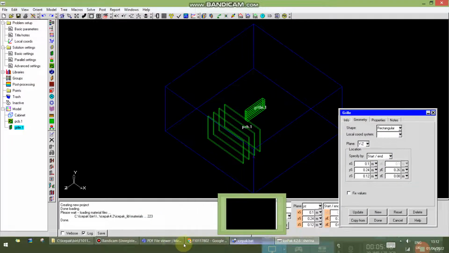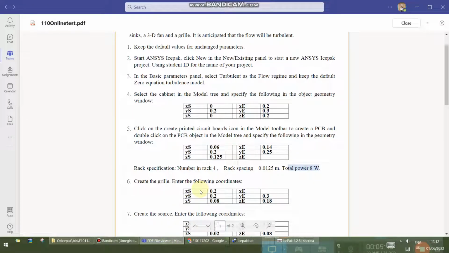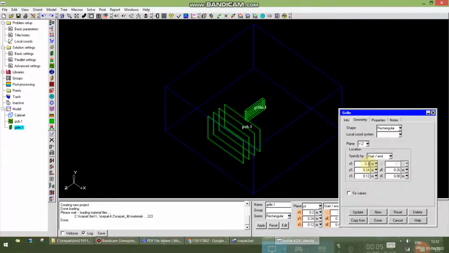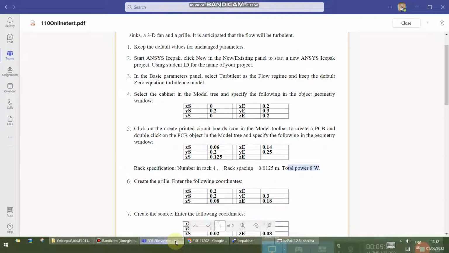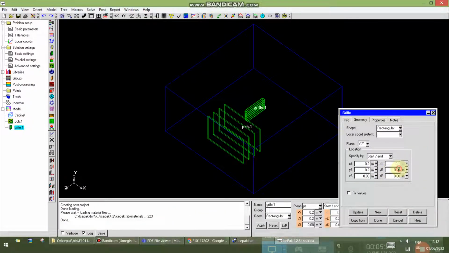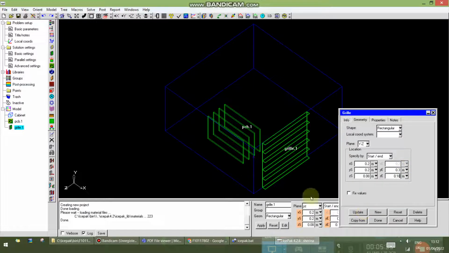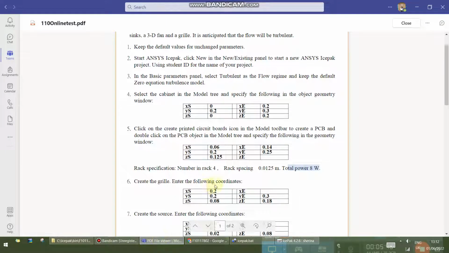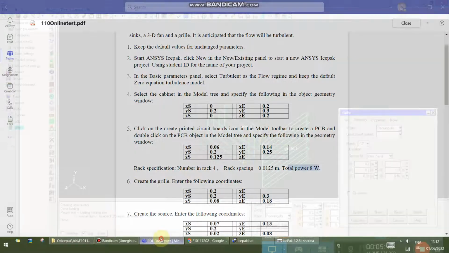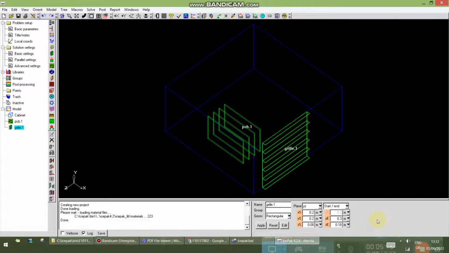And then go back again, we have to see the coordinates of the grill: 0.2, 0.2, 0.08, 0.2, tab 0.2, tab 0.08, and then 0.3 and 0.18, 0.3 and 0.18. Update. So they're on the side, and there is no more. We have to click done here.